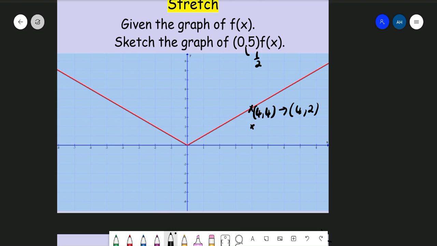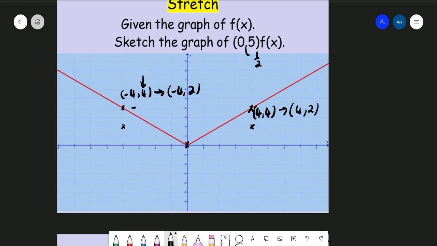Okay, so how about the other point? This is still the same. Okay, how about on this side? So let's take this point. All right, so we have negative 4, 4. This 4 also we have to divide by 2. This point will be moved to point negative 4, 2. Negative 4, 2 is somewhere here. So if we take a ruler and pencil, we can join this point together.